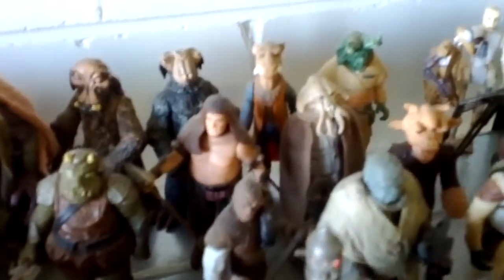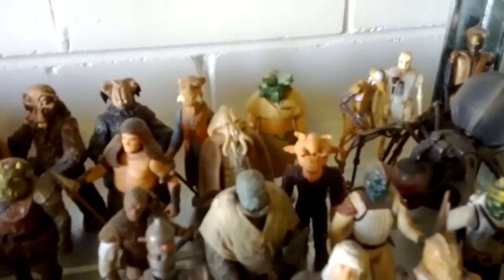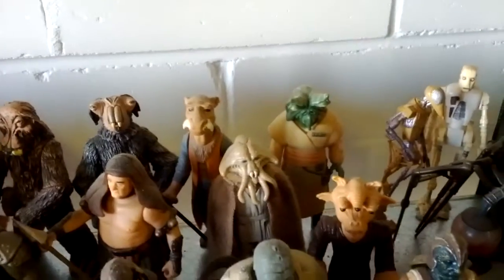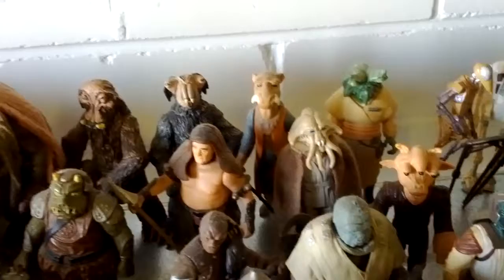These two here, Reyes and Tessek, or Squidhead, or whatever, they're originals. They're the original 1983 versions. I think that one there's Ishi Tib. There's a Yak Face. These two guys here. Oh, I should go to these droids. I'll just go down a bit. I forgot this droid's name. Sorry, my fault.